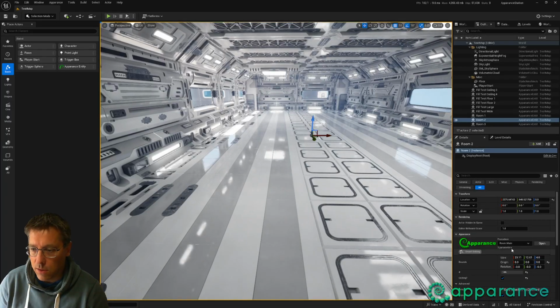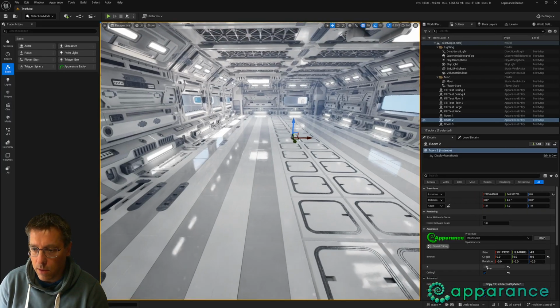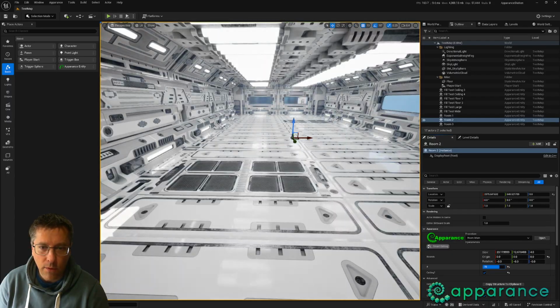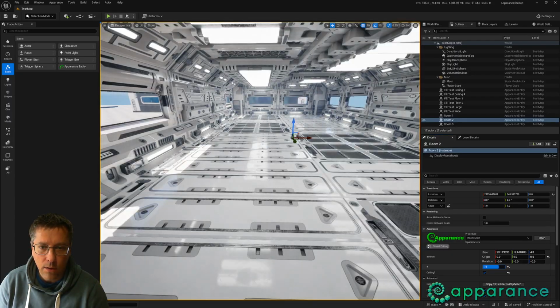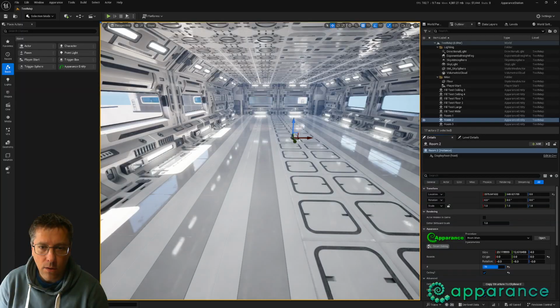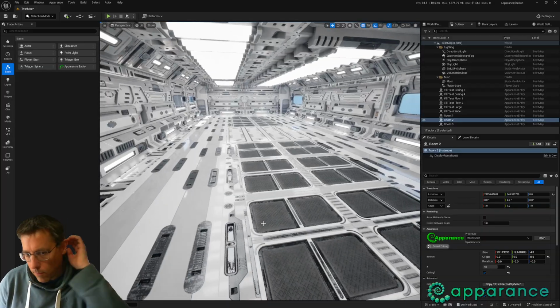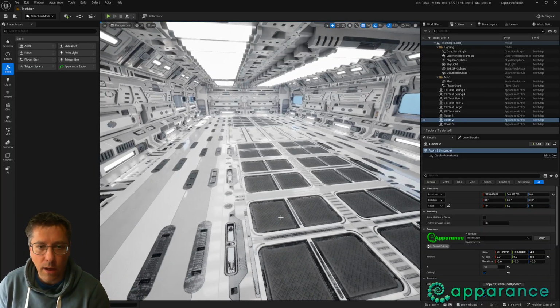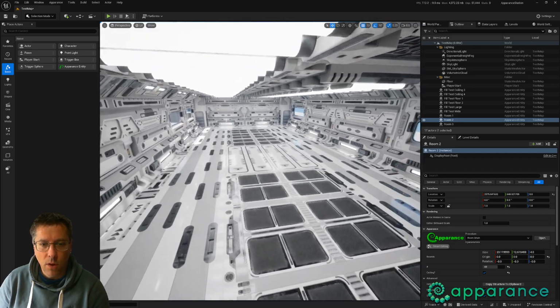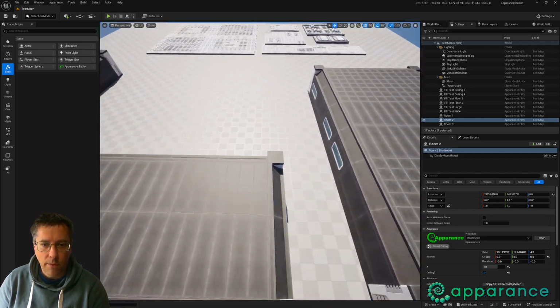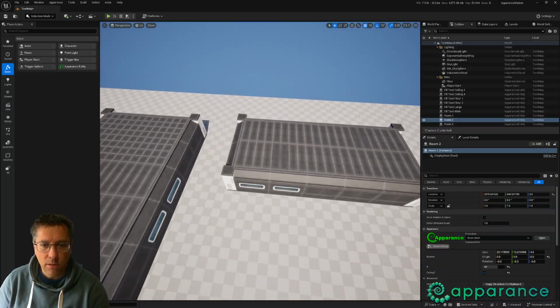Let's change the seed and see what we end up with. Go something a bit different. Yeah, there you go. But this week I want to look at doors because we've got a couple of pieces of space station.